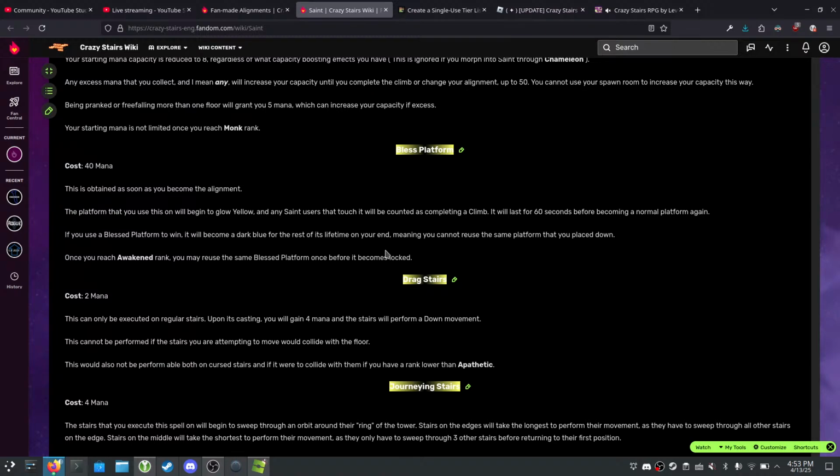We're only 2 spells in, and I'm already thinking of all the different ways you could use this. Drag Stairs. This can only be executed on regular stairs. Upon its casting, you will gain 4 mana, and the stairs will perform a down movement. This cannot be performed if the stairs you are attempting to move would collide with the floor. This would also not be performable on cursed stairs, or if it were to collide with them, if you have a rank lower than apathetic.